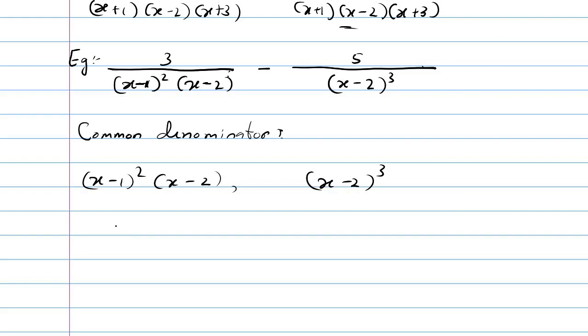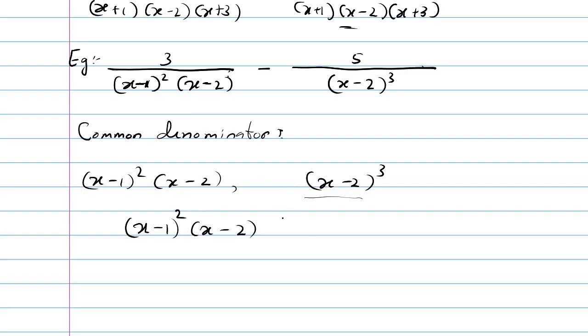So let's look at all the factors. For the moment, just forget about the powers on these factors. Just write out the factors. So we have x minus 1, and then we have x minus 2, right? Okay, good. And any new factor on the right hand side? No, x minus 2 is already over here. Now let's look at the powers of each of them. So x minus 1 has 2 and we don't have any x minus 1 factors on the right hand side. So the power of this will be just 2.